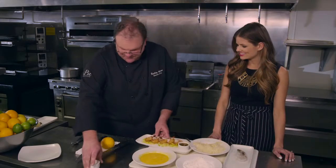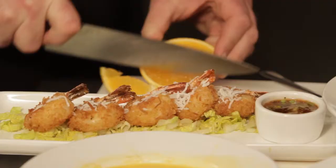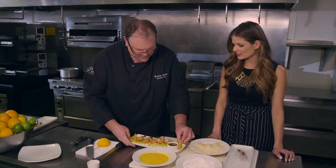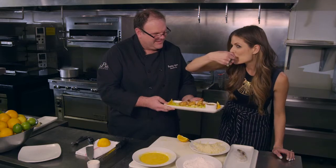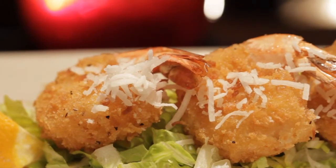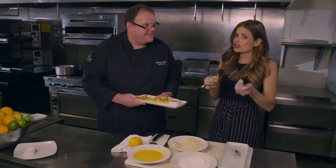Looks great — let's throw some orange on there too, a little orange wedge on each end. Perfect, it's ready to go. The coconut shrimp — looks delicious. I heard the crunch! Amazing, fantastic. Sweet, salty, crunchy — really good. You still have time to order yourself the coconut shrimp. Thanks, Chef Ben. You betcha.